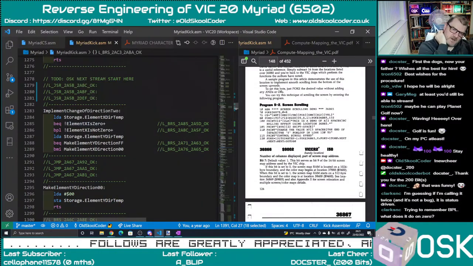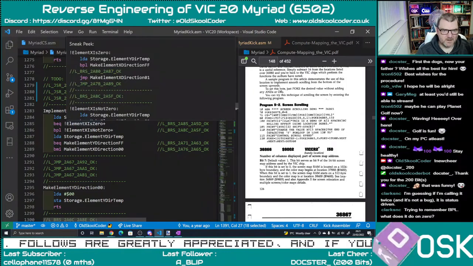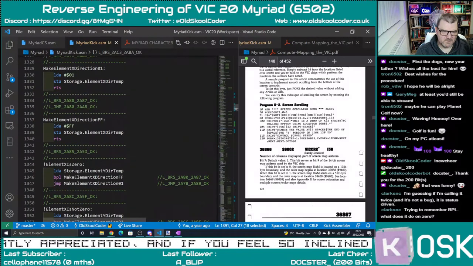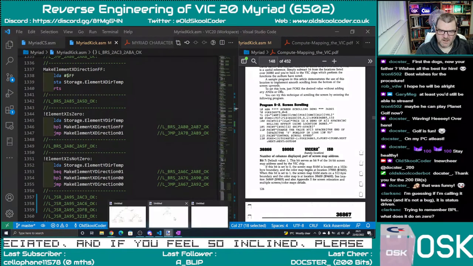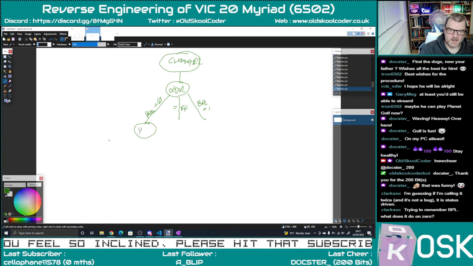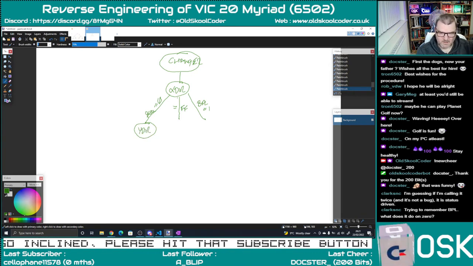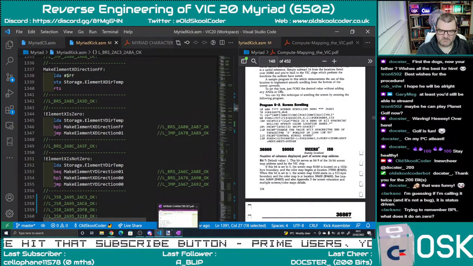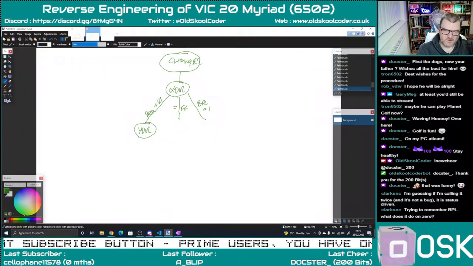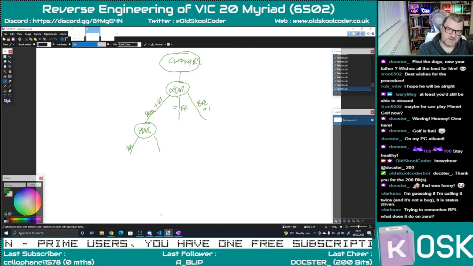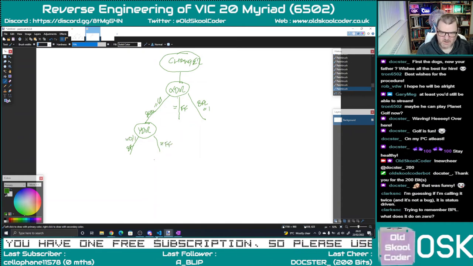So I've got some routines here where it says element is zero. So we can go to look for element is zero. And so we're testing YDIR next. So here, we're testing YDIR. And what have we got here? Two outcomes, branch if plus and everything else. So we've got two outcomes. Branch if plus and everything else. So that means this equals 0 or 1. This equals FF. So what are we doing?